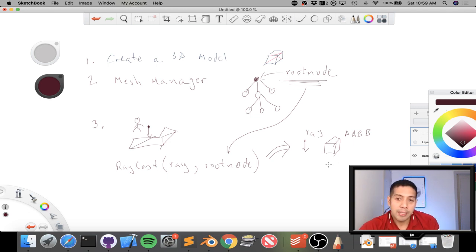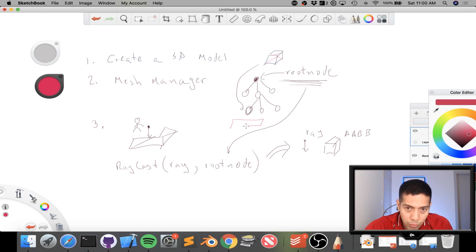And then once it has detected a collision with the AABB box, it goes all the way down to the node that contains access to the vectors of the triangles. So once it gets to this point right here, point 1, point 2, so this is test 1. Then it does test 2, which is basically doing the ray and the triangle test again, right?